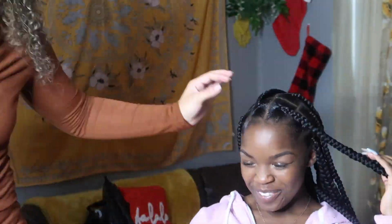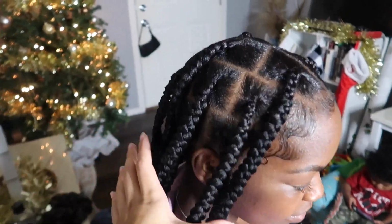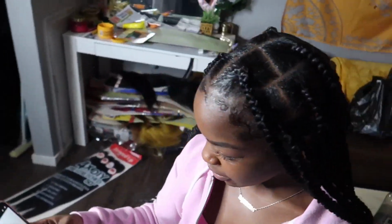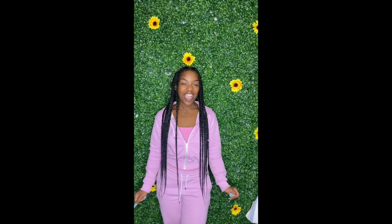I just use regular Shine and Jam for braiding hair, the yellow jar. I'm not a big fan of trying out other jams or gels for braiding. I like the Shine and Jam because it still has that wet feel. Anything that's too dry kind of gives it a waxy feel, and I feel like it leaves a residue. I feel like it's hard to work with, and it makes it tougher for me to braid people's hair. But yeah, so this is the finished look.